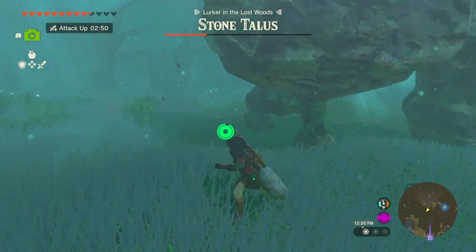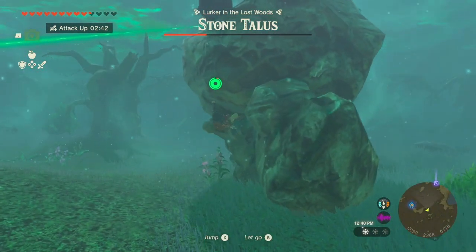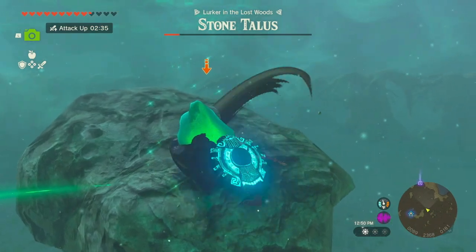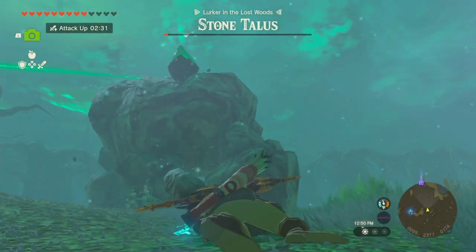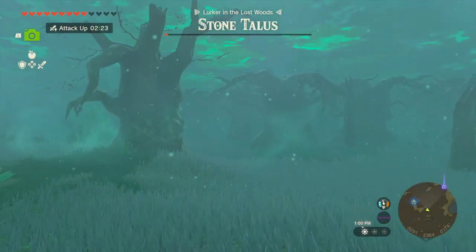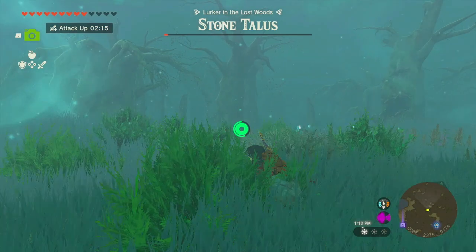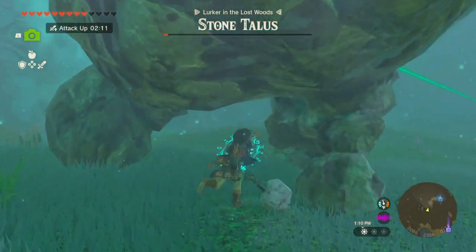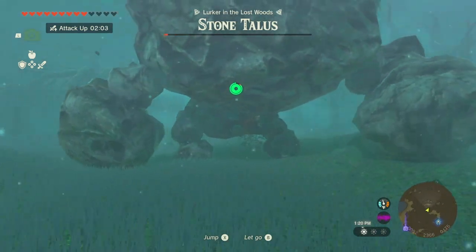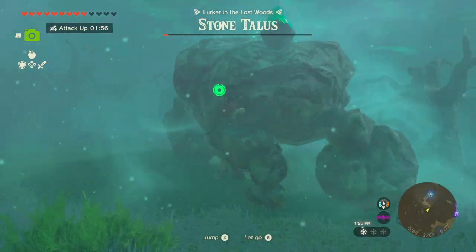Well, that was weird. I couldn't get on him. Here we go. This might do it if I can be fast enough. That was so close. Well, we almost got it now. Can't see what I'm doing. All right, here we go.